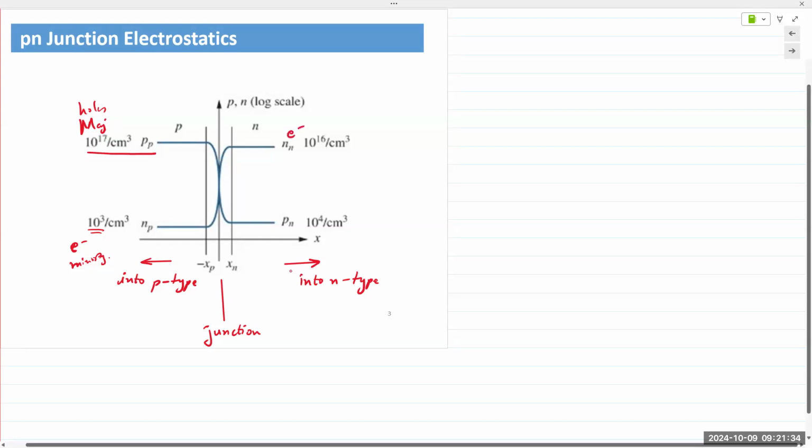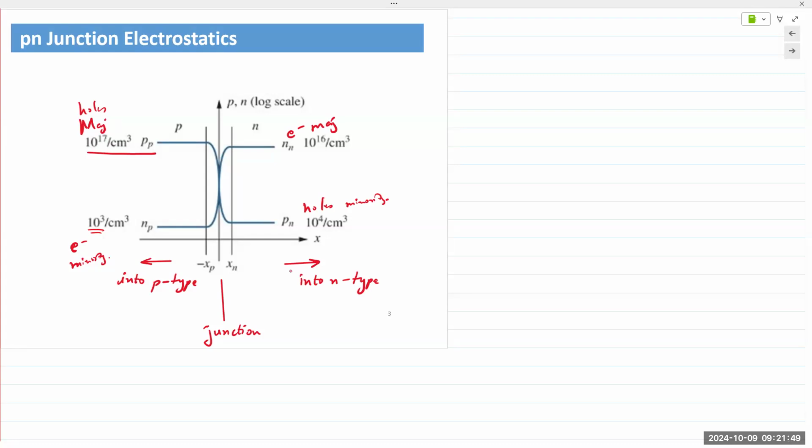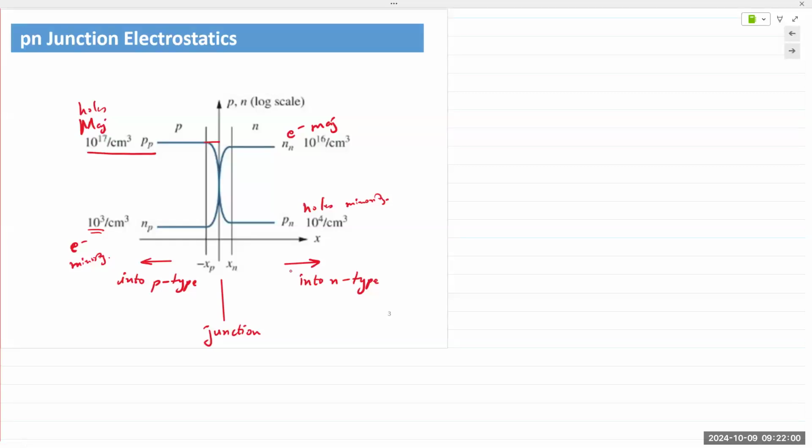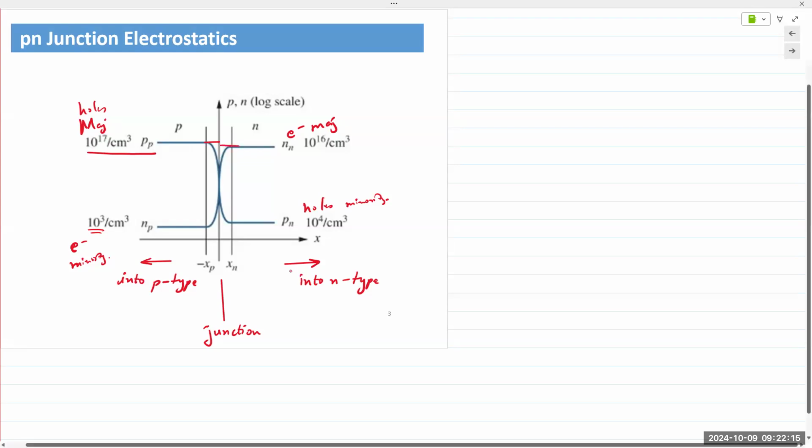And here you have the electrons as the majority, and holes that are the minority carriers. So the levels are crossing over. What does it mean? What it shows here is, well, actually, when you first had a p-type material, this level would extend all the way to the edge of the p-type material, right? Meaning when they were first brought together at the junction, the number of holes in the p-type material would extend all the way to the edge of the junction. And so would the electrons.